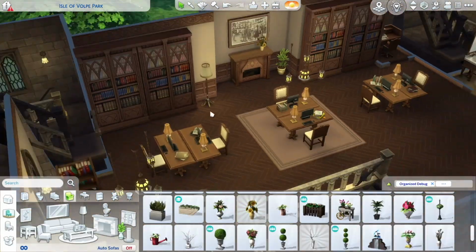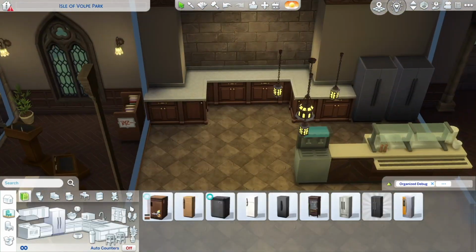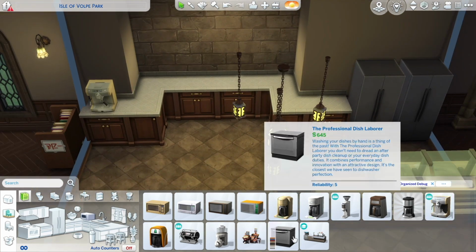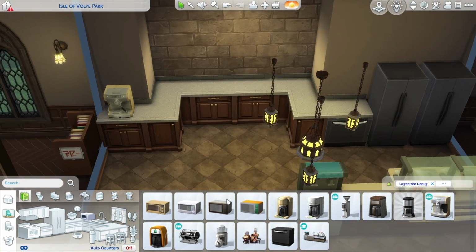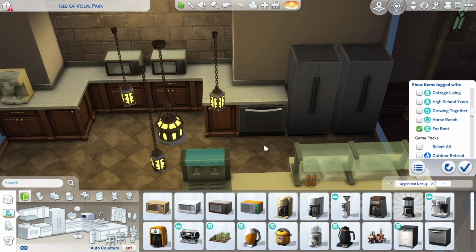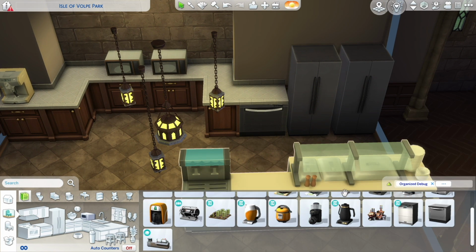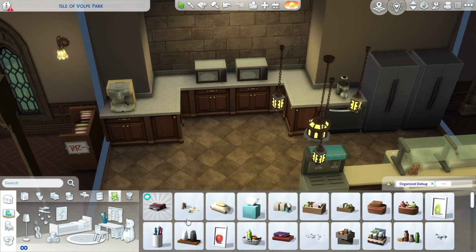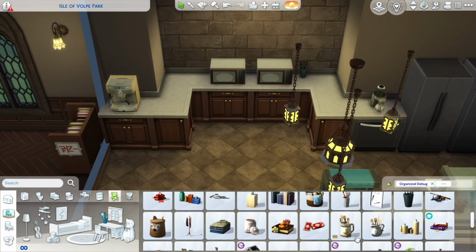This is the little cafeteria moment. I imagine if you're over here working and studying all day, you need a place where you can get your fix, get your food. So I did include the Discovery University cafeteria little thing. Is it Discovery University or high school? No, this is the Discovery University one, yeah. I included this cafeteria and I can confirm that it does work in game.